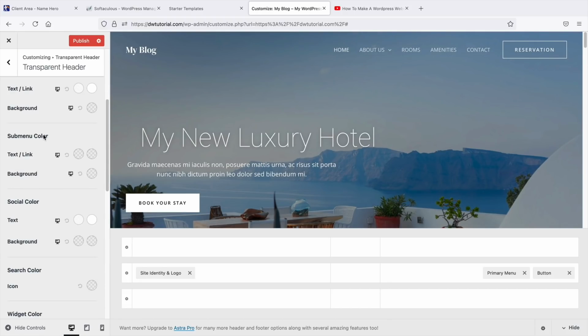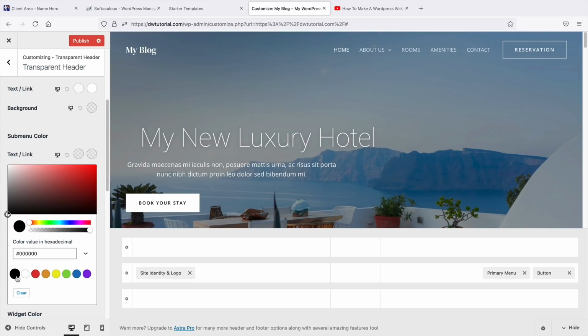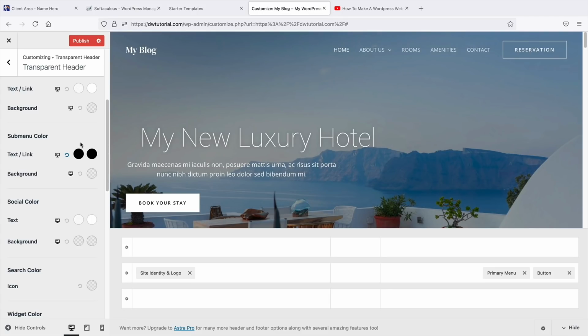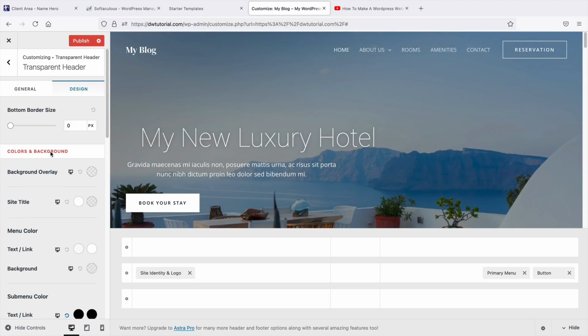So for the sub menu color, I want to change this to black, right? Because this is our sub menu, a secondary menu right there. So now my sub menu color is black. And if I hover over this now, you'll then see that the text appears. So yeah, that's pretty much that. Also, let's say you want to add in your logo.